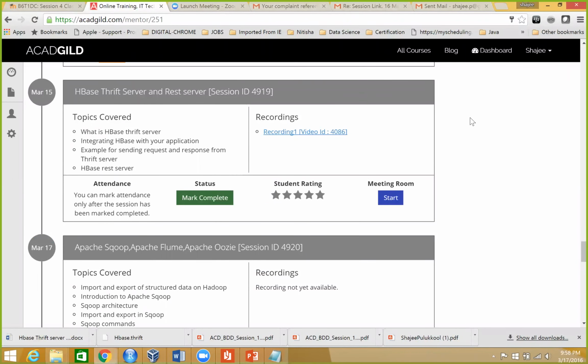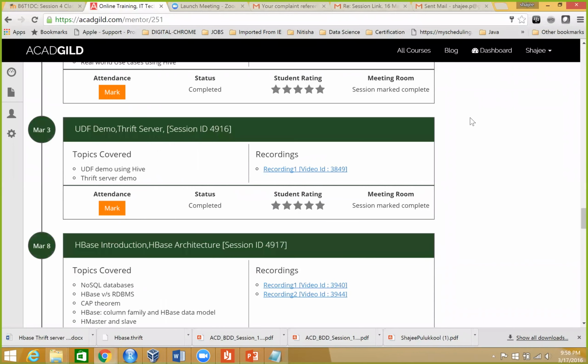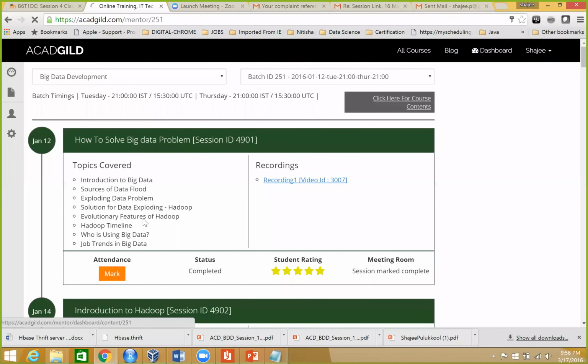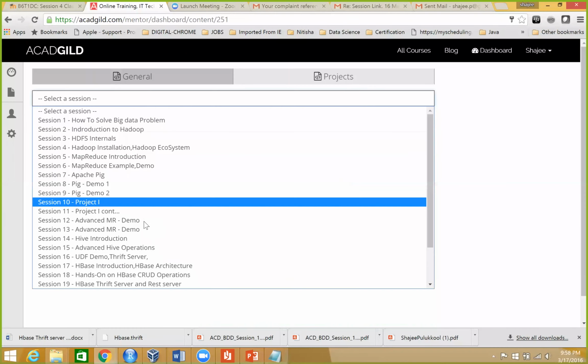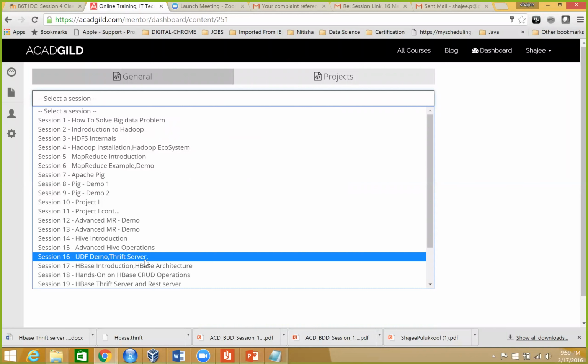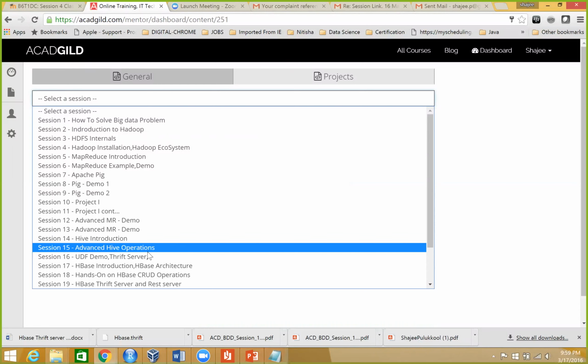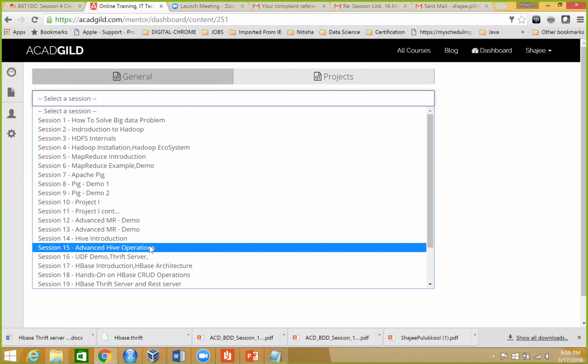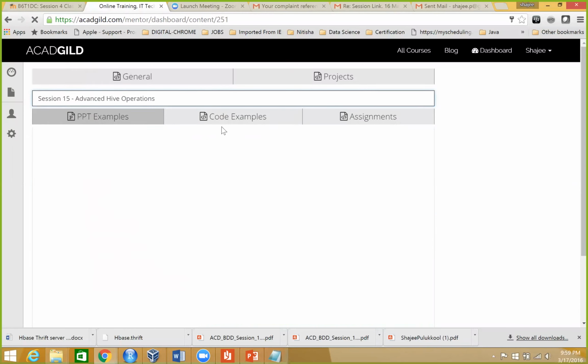I think session 14 or something is the Hive server. Let me see what is available. Otherwise, we'll try to Google it. Advanced demo. Advanced Hive server, UDS THRIFT server. Not sure whether it's available over here.